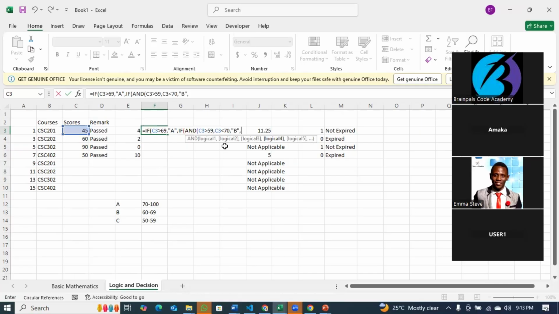Then I'm going to do IF again, this value is greater than 49 AND this same value is less than 60, give me a C. Otherwise, just give me a D.